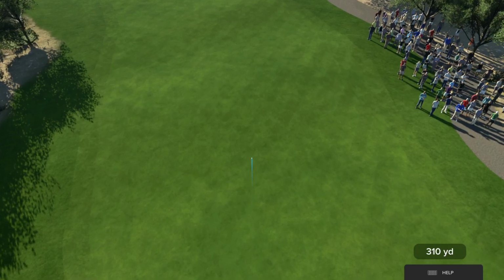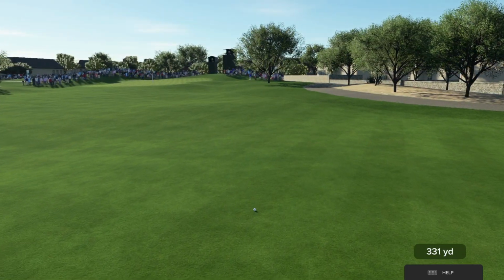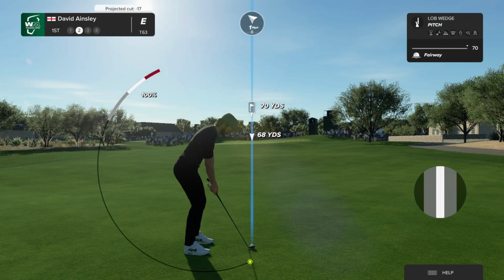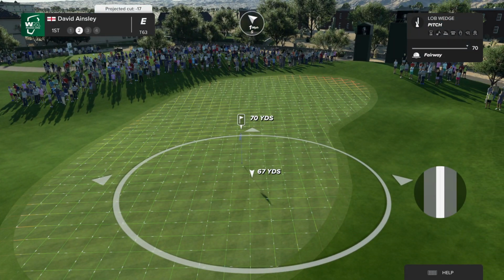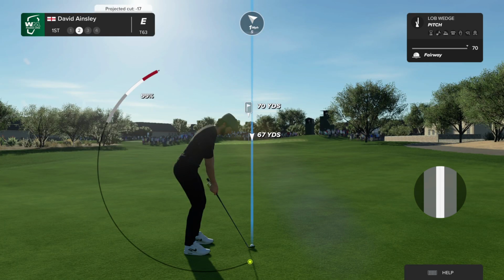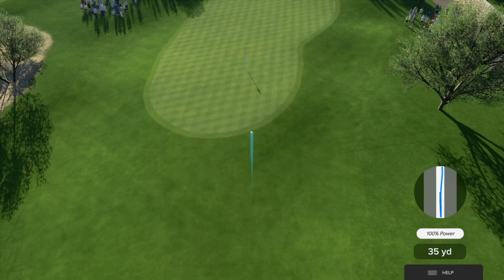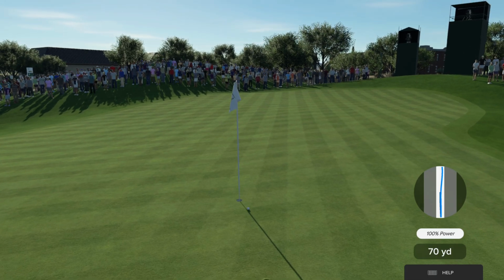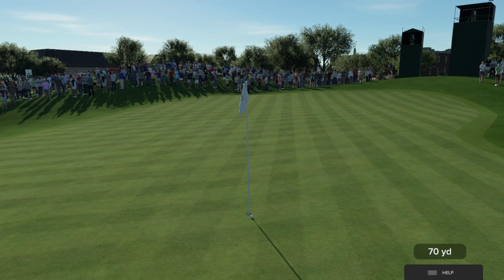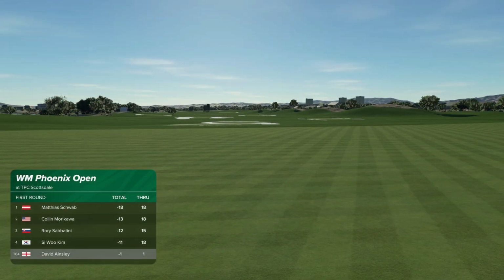What's it like to step foot in the stadium hole? It's incredible. You feel like everybody is standing right on top of you, and the last thing you want to do is hear the boos. And so you really focus in on hitting the green to hear the cheers. And they're going to cheer for you when you do something good, but they're going to let you have it if you do something bad. It can be a very stressful place to play if you're not accustomed to that, but you can also have a lot of fun with it if you like to get on that road.